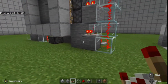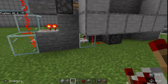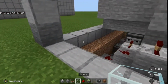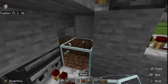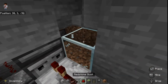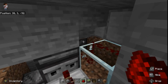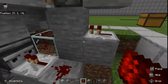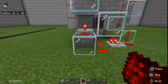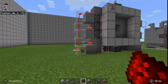Excellent. Now next, you'll notice here that we do have a glass block right there. That's right beside the piston. So we can actually go ahead and put that in right now. That goes right there. Perfect. Now, while we're here, we can also run some redstone dust on that. So a piece here, and we also want a piece right down there that runs into that piston, just like that.